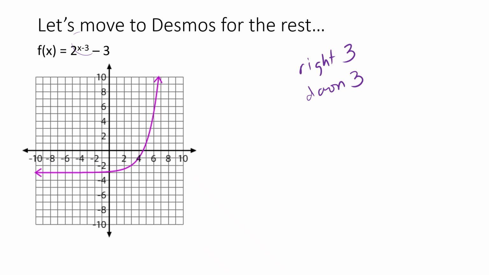And it did. Now, again, legitimately harder to see. Because this one has a left and right and an up and down, let's see if I can do this. That was my original y-intercept. So we're saying this went to the right 3, 1, 2, 3, and then down 3. Aha, there it is. So that's where my y-intercept slid. A lot harder than seeing the vertex of a parabola, but that one went right 3, down 3. Okay, next one.